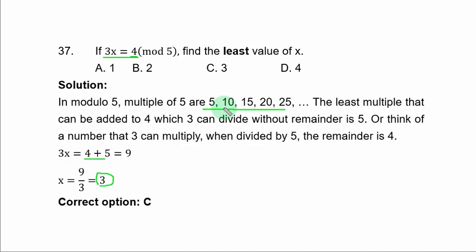You can also use 10. If you add 10 to 4, that is not possible. You try 15, it is not possible. You try 20. 20 is possible. If you add 20 to 4, you have 24. Divide by 3, you have 8. Now, we have the option of 3 and 8. But, you are asked to find the least. So, between 3 and 8, the least there is 3. So, it is 3 that is to be added to 4, sorry, 5 that is to be added to 4. When divided by 3, there is no remainder. So, the result is 3.